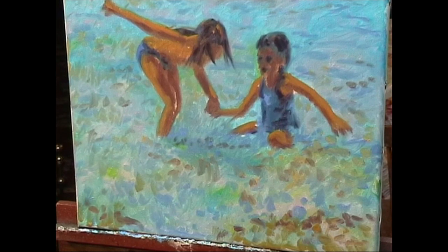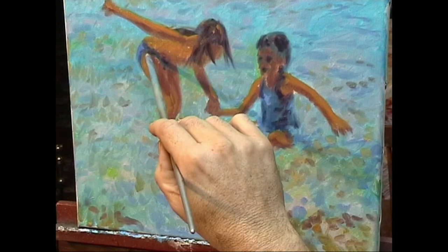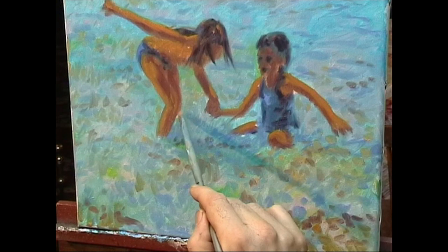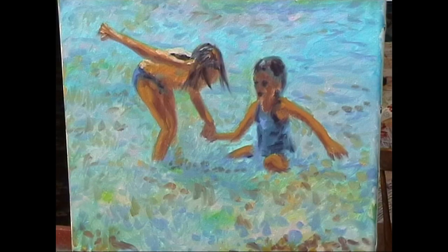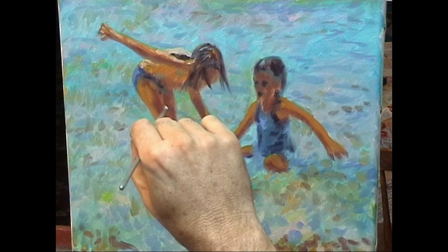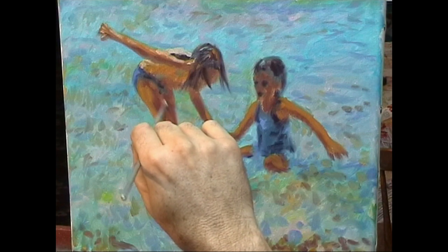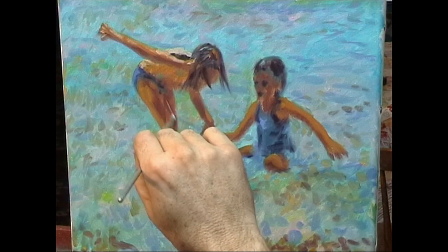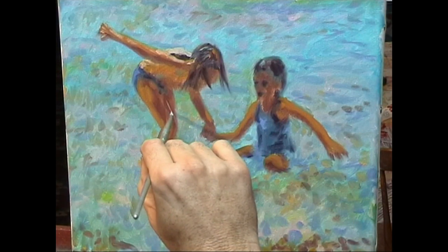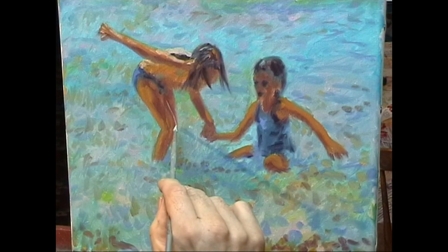When I say cut in, it means that if I go over an edge and it's not quite detailed enough, I know I can come back later with the paint that's in that area and cut back around that edge to tidy it up. If I make the brush into a blade, in other words, I've squeezed the paint out a bit, I should be able to come down the edge of the leg here, just feel my way down. You see, there's quite a sizable brush. You can still paint, you can do this with watercolour the same, you can squeeze the brush out into a blade and therefore be able to paint a line.